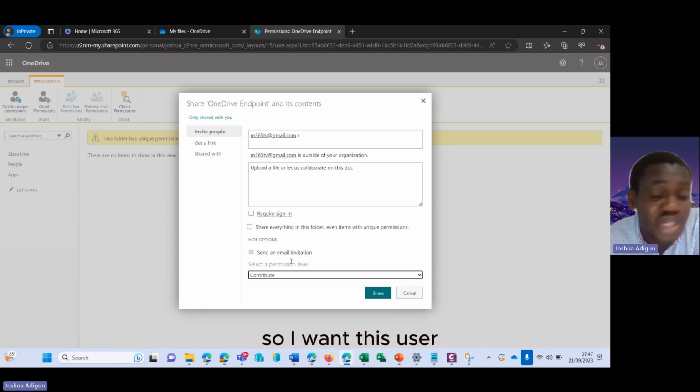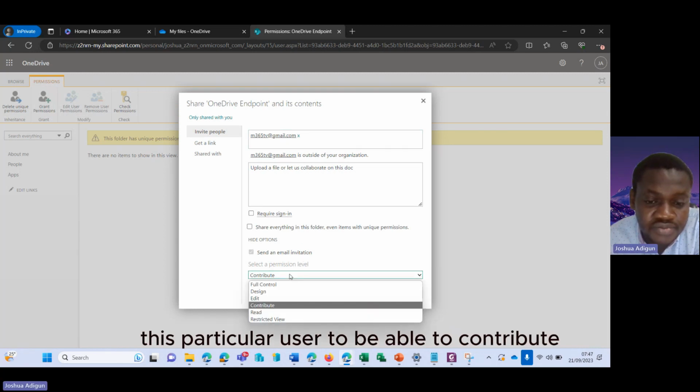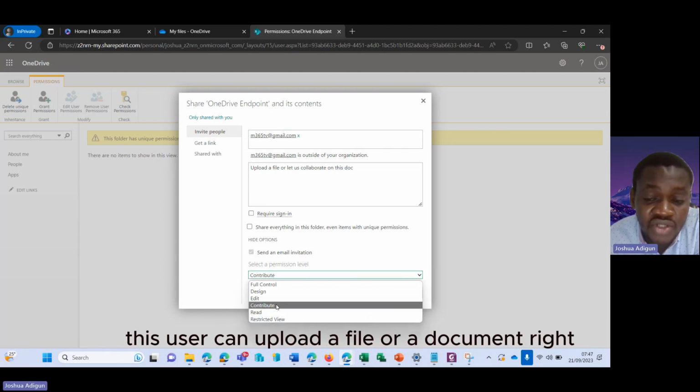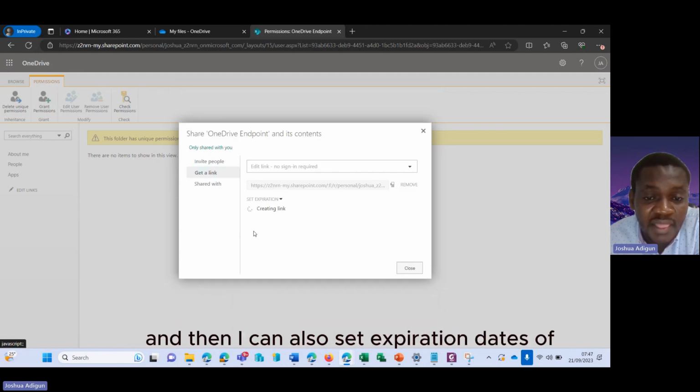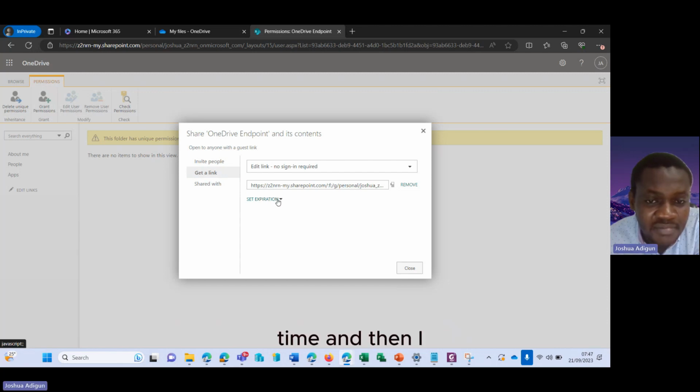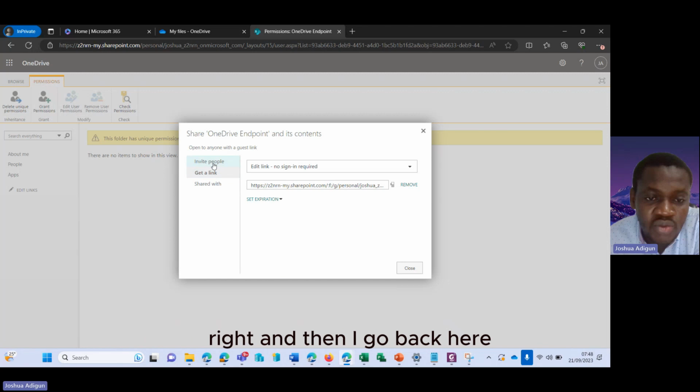I want this particular user to be able to contribute. This user can upload a file or a document. So I select contribute, and then I can also set expiration dates or time. I want it to expire in the next 1 day. And then I go back here.